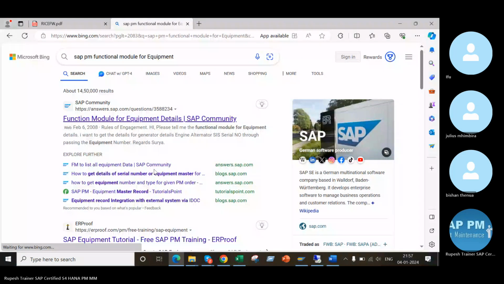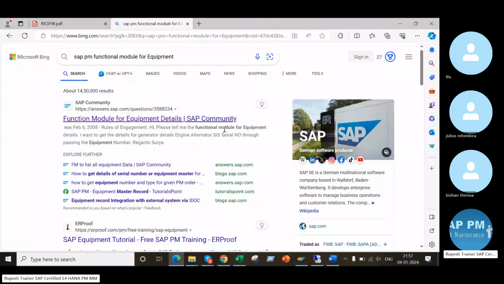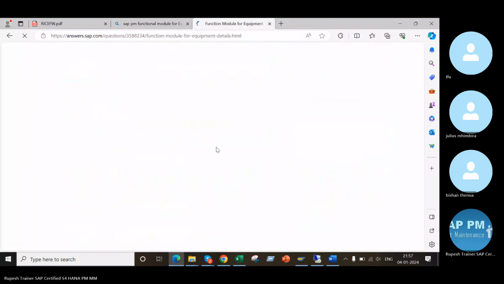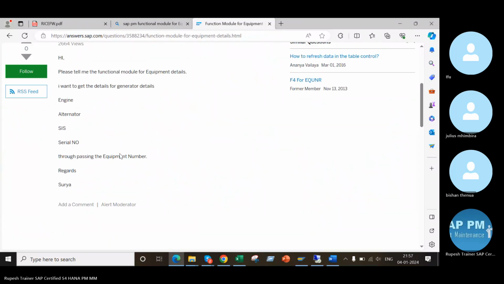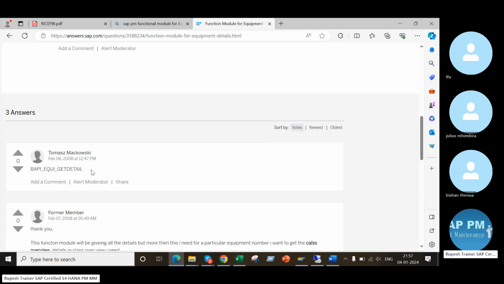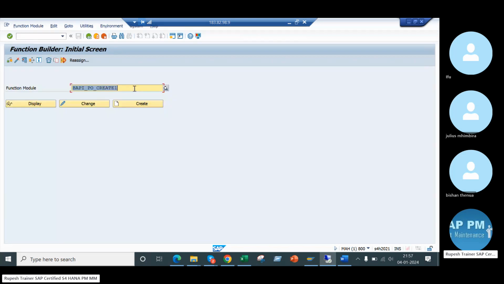For example, this is a function module for equipment. We need to come and give it here, and you need to test this way.